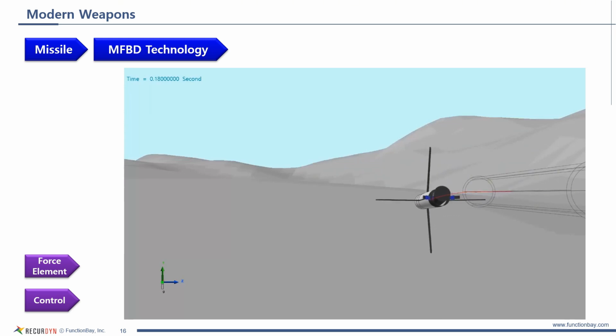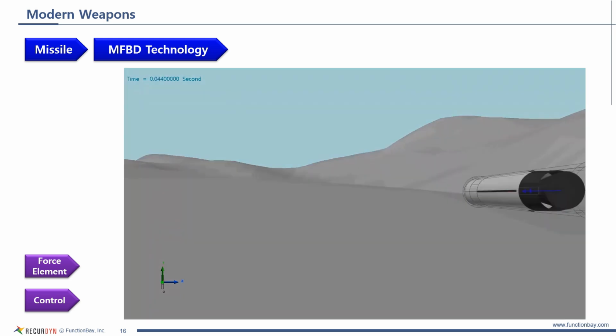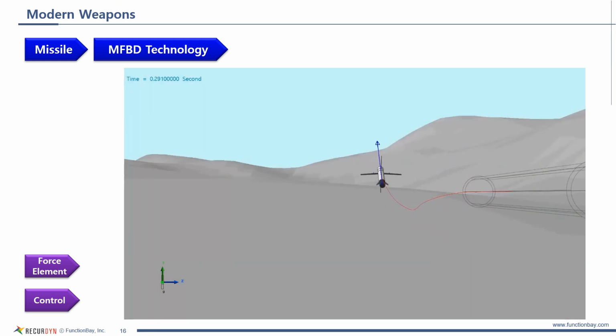allowing the missile to follow the desired trajectory. The video you see is a missile model that models the lift acting on the wings by considering the orientation of the missile. It defines and analyzes the missile model to link the magnitude and direction of the thrust with a control algorithm to follow the desired trajectory.